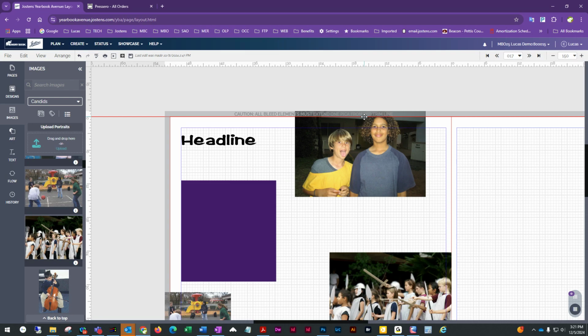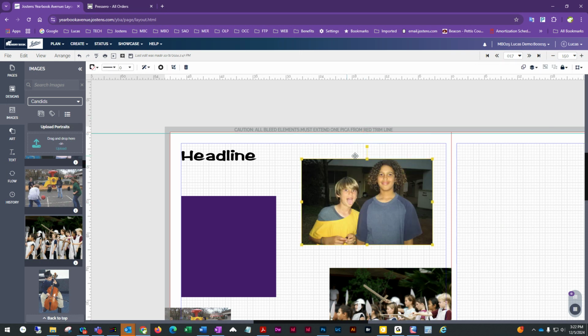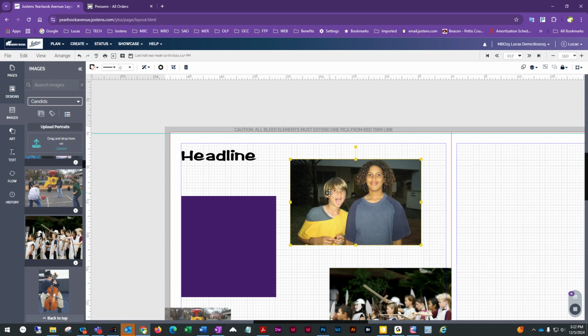Now, depending on, like I said, variables in printing, it could fall short and trim off a little more of this student's head than we may have liked. So, this photo didn't have a lot of space here, but if this photo had more room up at the top, then yeah, it would be great to stick up here. So keep in mind when you're looking at photos to make a collage page with, if you go that route, just keep in mind where the photos crop and check for people's heads.